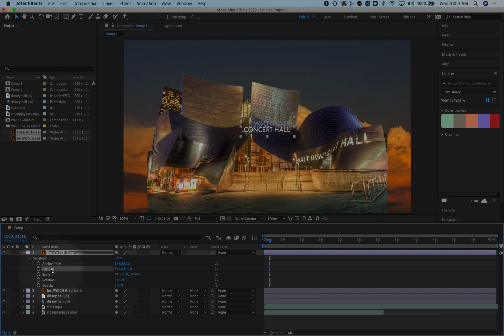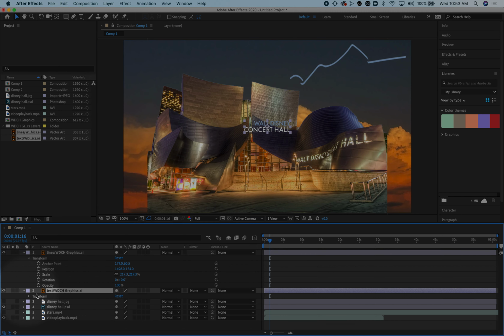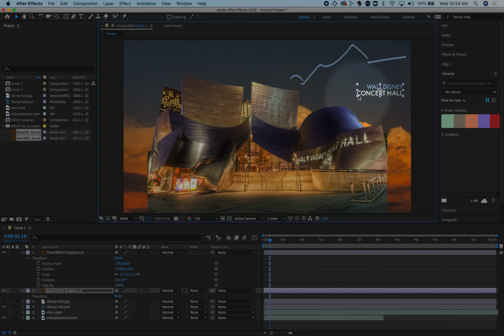So what I'm going to do is select the position, then I can go up, and this is the lines. I can select those lines and I could move those lines wherever I want. I can also scale them up to another size. If you hold shift, it locks the proportion. If you don't, you can move it around or play with its proportions. So I'm going to make this big and move it down. I'm going to do the same with the graphics. That's a little too big.